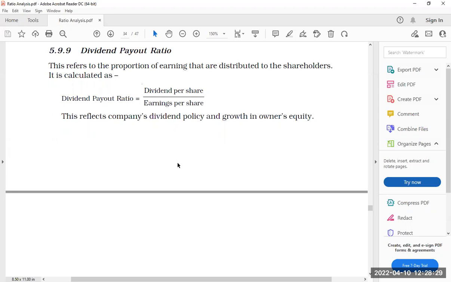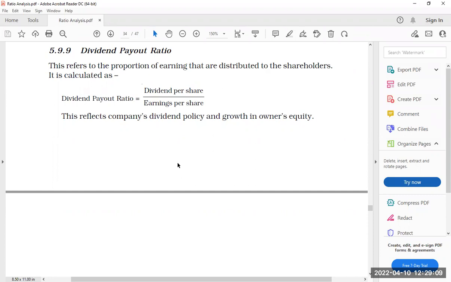EPS more, there is no question. Always there is only standard understanding. The more the EPS, the higher the performance of the company. That's clear. But come to payout ratio. If the payout ratio is more, can we say that company is a good company? No, why? It is not investing, it is paying more percentage to you, meaning the company is not having any investment opportunity. The company will reinvest if they have more investment opportunity to earn more return than what you expect from the company to give back to you. That time they will invest.